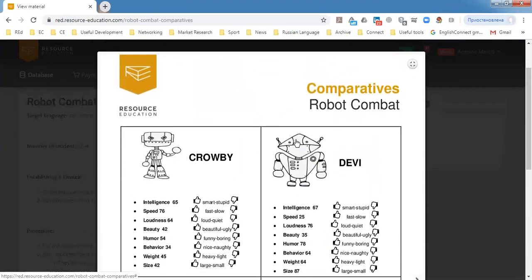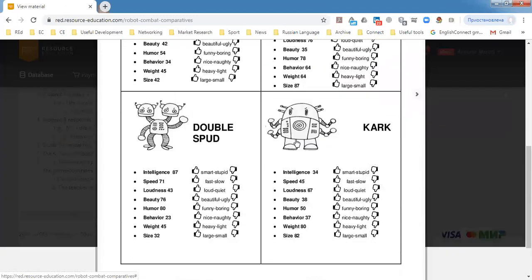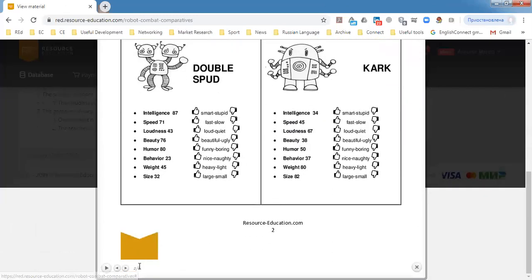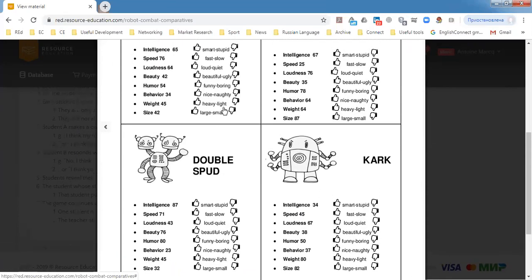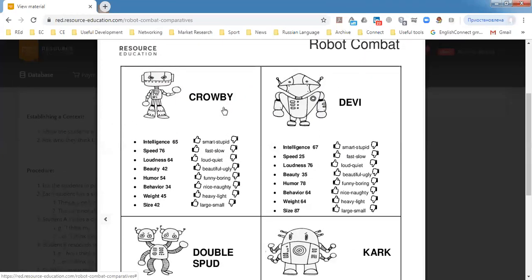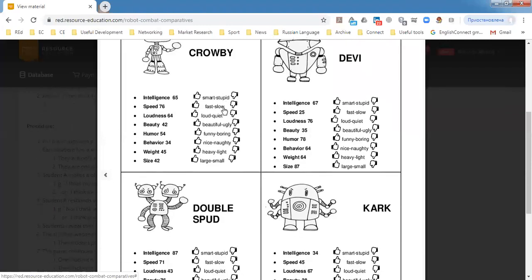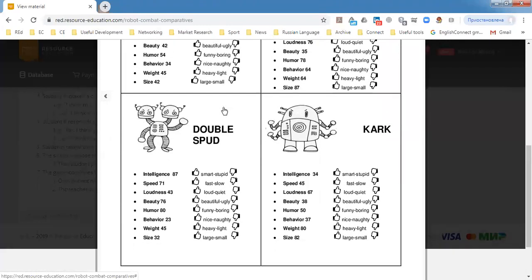You're absolutely right about the timing, because I said I would start with P3 activities that are usually short speaking activities. But if you use all the 24 robots in one activity, and you let the students continue until one student has all the cards, then this activity is going to last you 30, 40 minutes easily. So it's entirely up to you. We have put all the robots in one, and what I usually recommend is you choose the number of robots you want to use depending on how much time you want to spend on this activity.